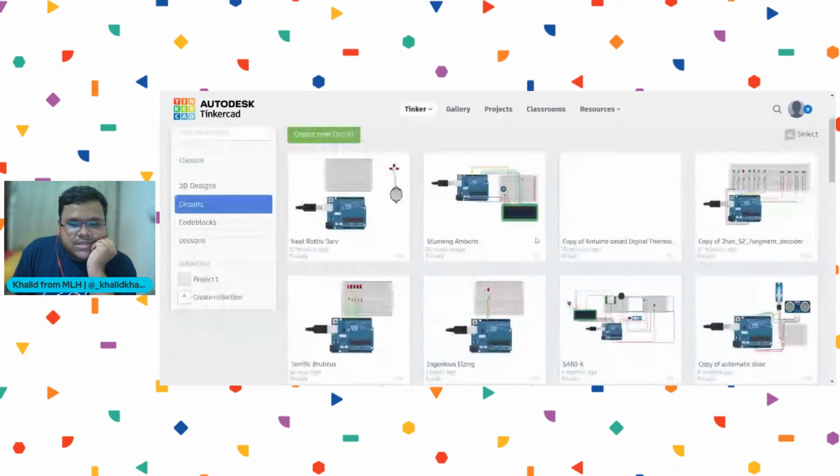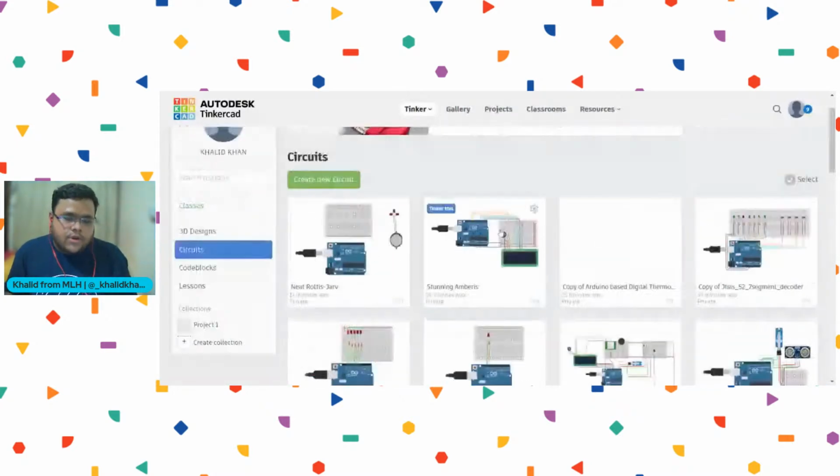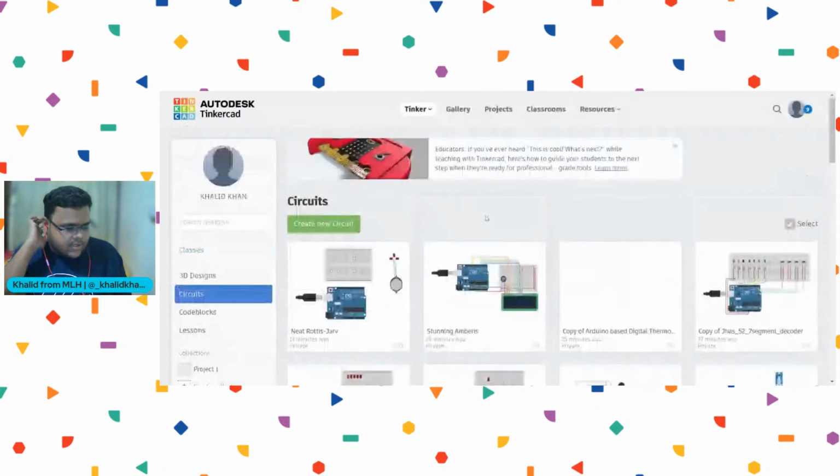So these are the projects which I try out usually. Since the time limit is very limited, we're not going to make big projects. We're going to simply try out different things and different circuits, so it will be easier for us to understand and follow along. After that, I'll also give you a demo of different hardware I made using Tinkercad, so it will be easier for you to understand as well.